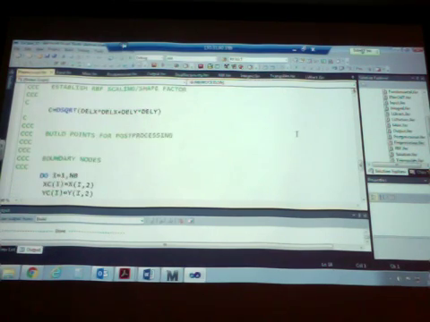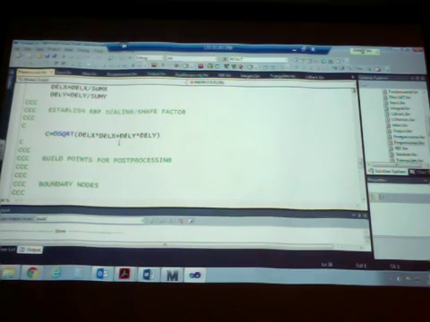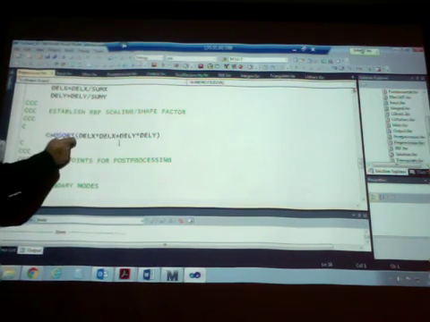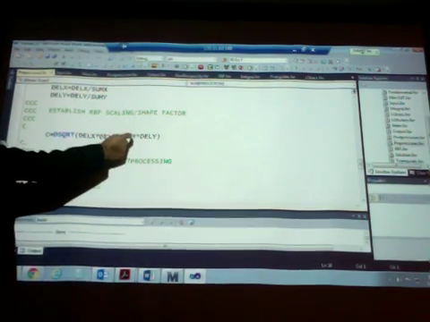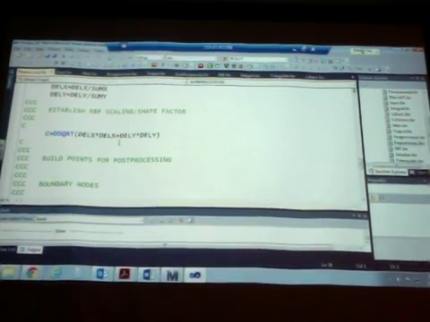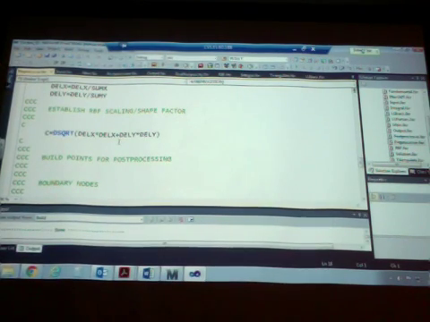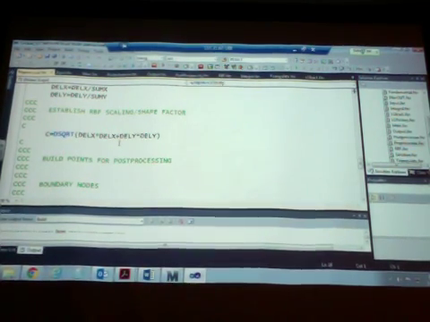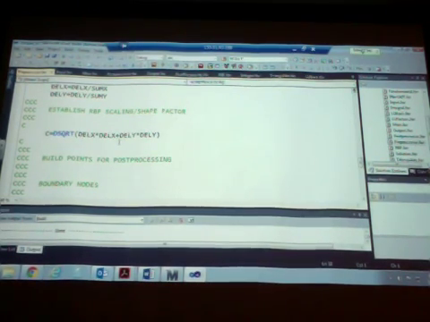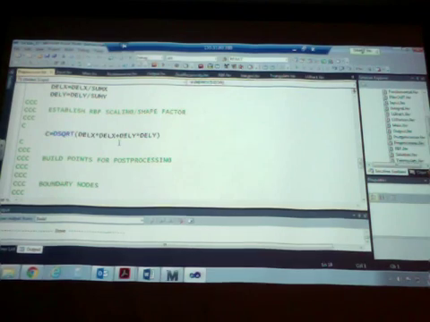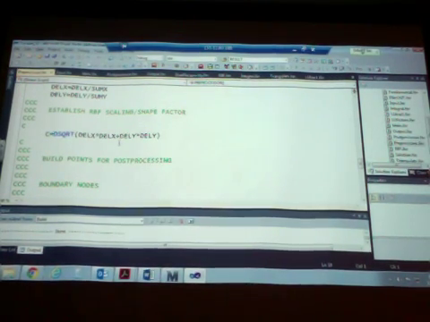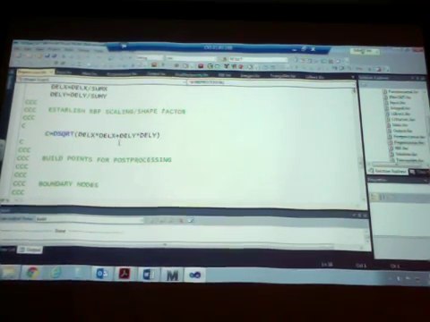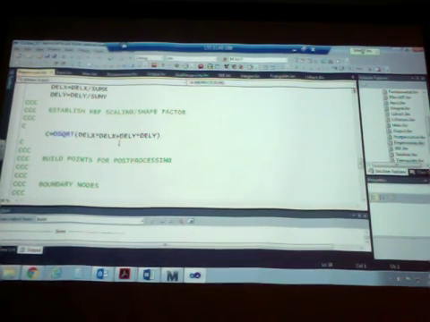Now, one thing I do extra here is the scaling factor, or shape factor C, which I make equal to the square root of the square of the average distancing in X plus the square of the average distancing in Y, which I had already calculated in the preprocessor. In the preprocessor, I had calculated the average distancing in X and in Y in the boundary element resolution to distribute the internal points. So I used the same thing to calculate C. It's just that average distancing. And basically that's used as a non-dimensionalizing parameter in the RBF. The RBF being now 1 plus R divided by C. That makes the RBF completely non-dimensional.